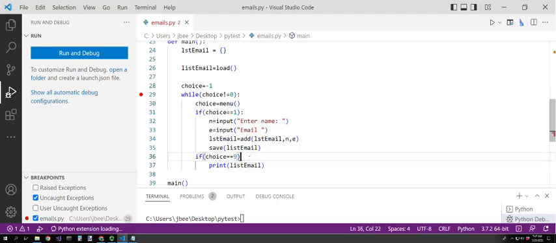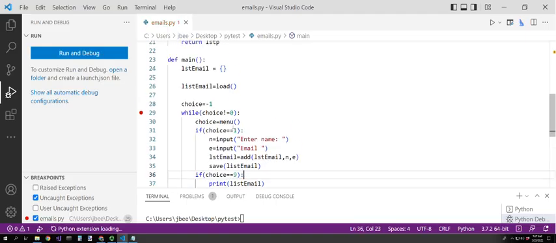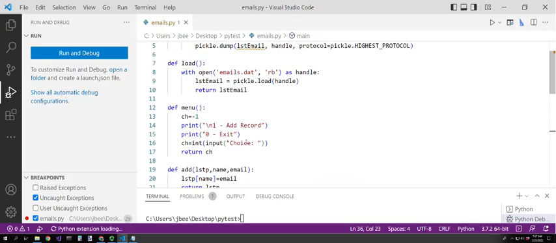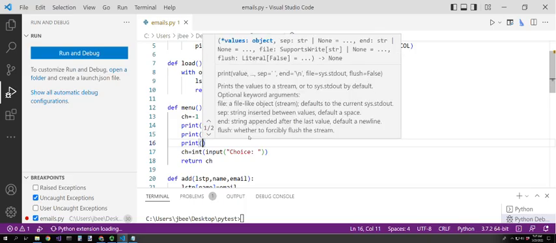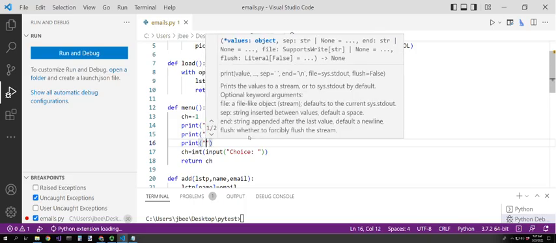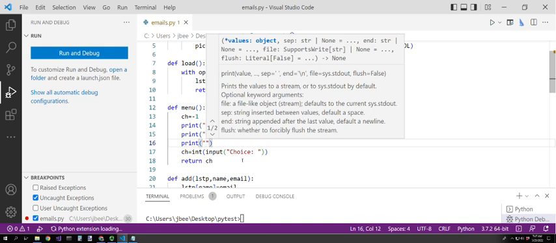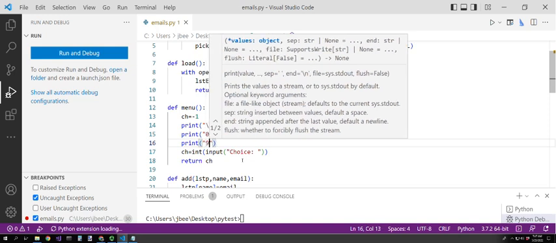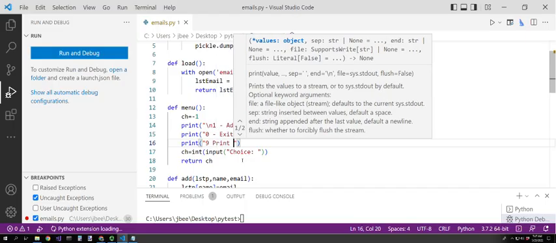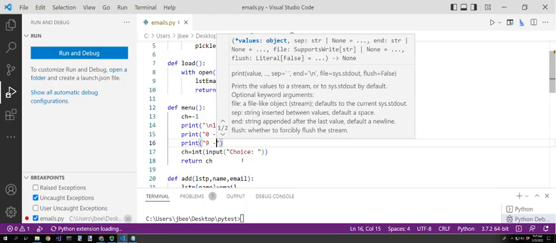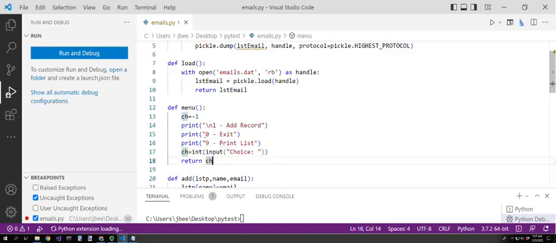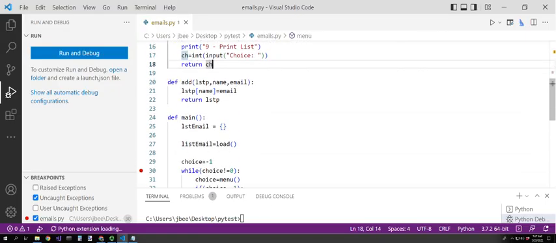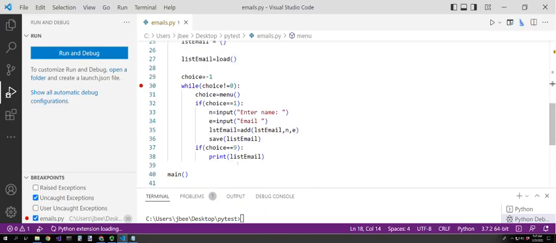And let's add that choice up in our menu, just to print the list for choice 9. And if we got choice 9, then we print.